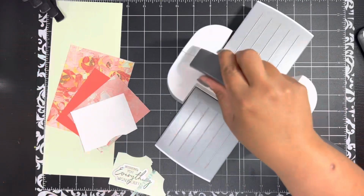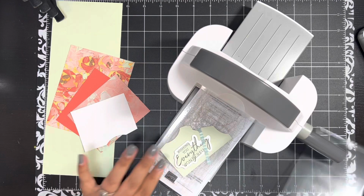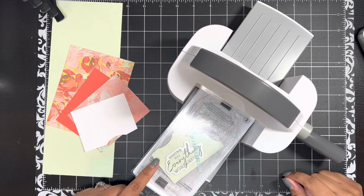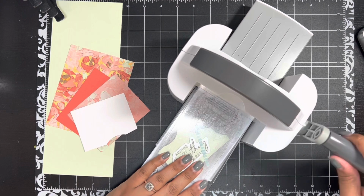All right, and I've got my Mini Stampin' Cut and Emboss machine, plate number 1, plate number 2, which is a cutting plate, and I'll pop my sentiment on. And did I tell you I stamped that? I didn't even tell you guys. So I stamped the sentiment onto a piece of Soft Seafoam cardstock.